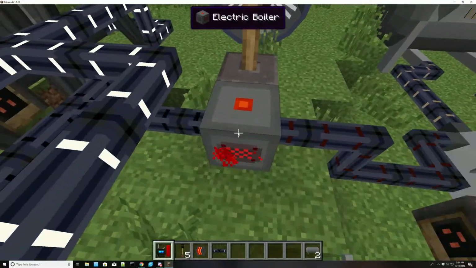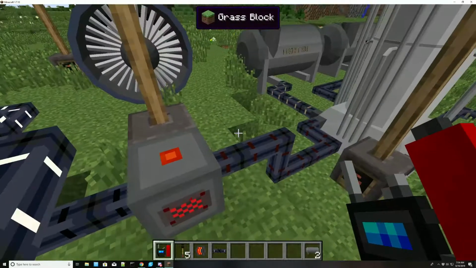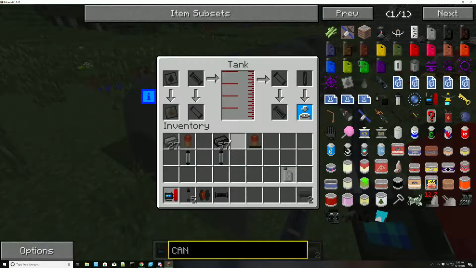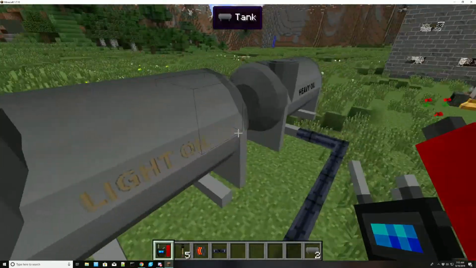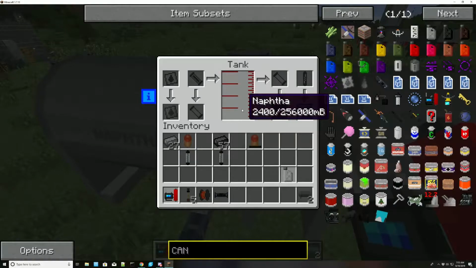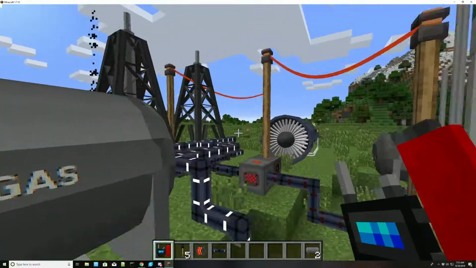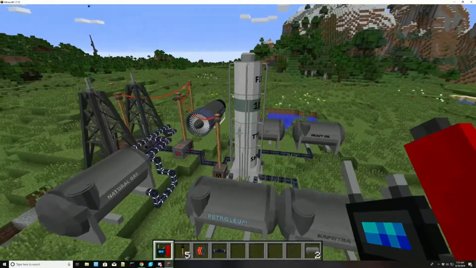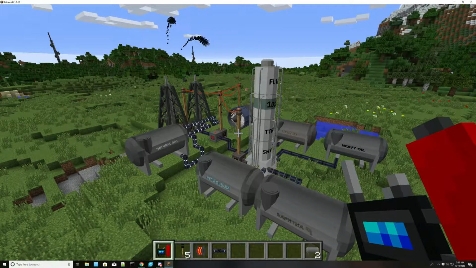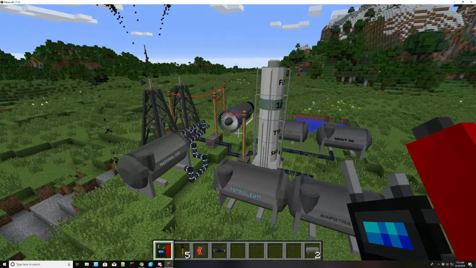Alright, so now it gets automatically put into the electric boiler, heats up, takes it over to the refinery. It is refined, and then the storage tanks, which are huge, will slowly fill up with the different elements. The natural gas is filling up in the tank, and that is how you make an oil refinery plus a drilling operation. So I hope this has been a helpful video for you, and good luck.